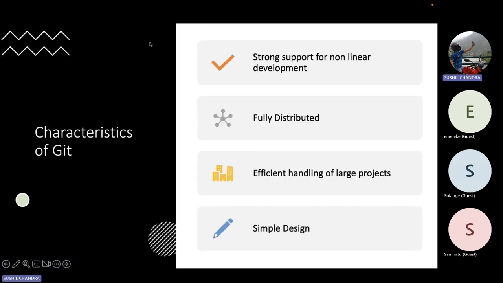Next one is some characteristics of Git, right? The characteristics of Git are strong support of non-linear development and being fully distributed. It means if you have thousands of employees in your company, all of them can have a copy of the code. They can learn the code, they can deploy, and they can push. They can contribute without giving the code in pen drives or something, right? If you remember, there was a time we used to share things in pen drives, hard drives, floppies. But with the distributed approach, it has become very easy, right?